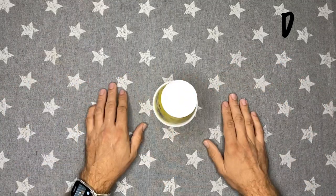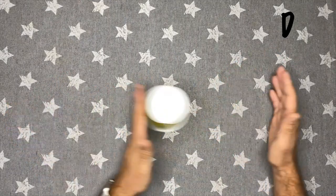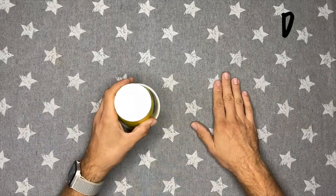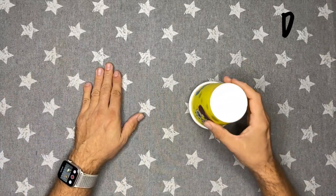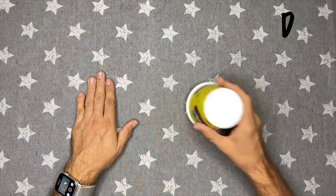Repeat. Hit, swipe, right, cup, right, hit. With the next step: hit, swipe, right, cup, right, hit, swipe, left. Be careful here. And with the last movement, hit, swipe, right, cup, right, hit, swipe, left, cup, cup. Two times.